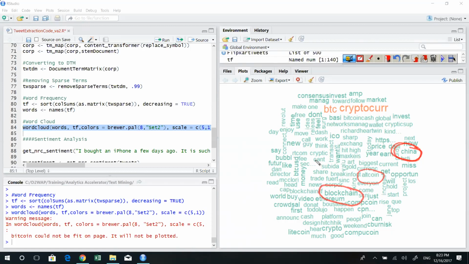Okay, similarly, you can see words like money, you can see words like Litecoin, which is another cryptocurrency, and you can look at another coin over here, that's Bitcoin Cash. So in the 500 tweets which we have extracted, a lot of people are already talking about such things, and that's how all of these words have come up in this word cloud.